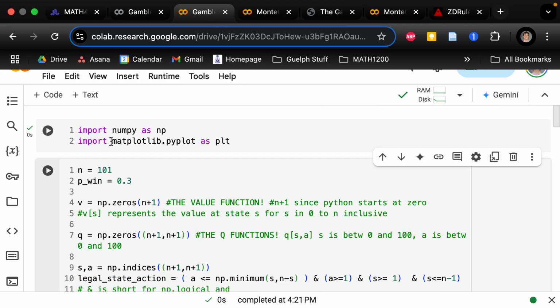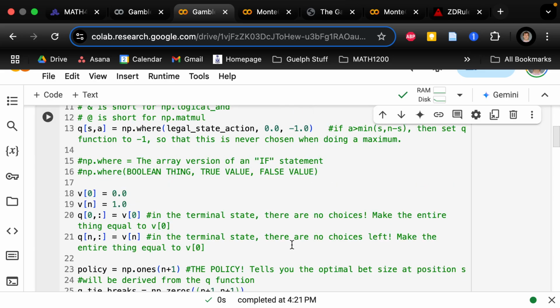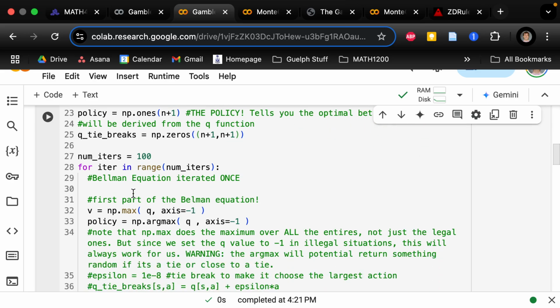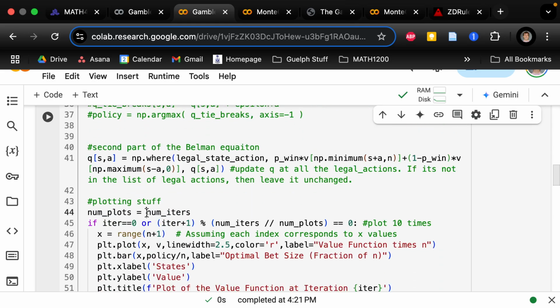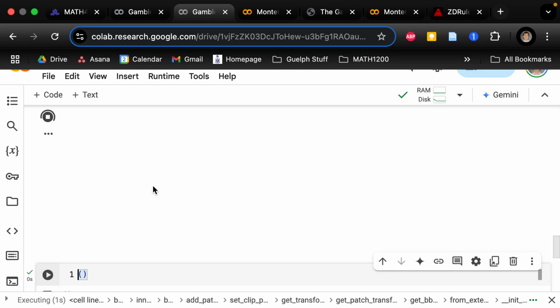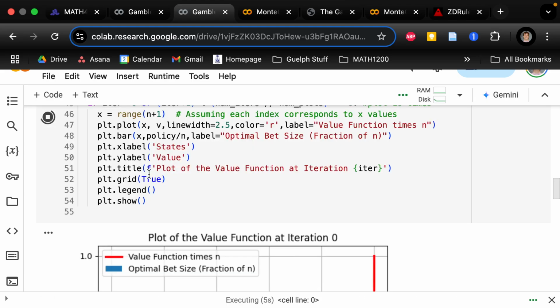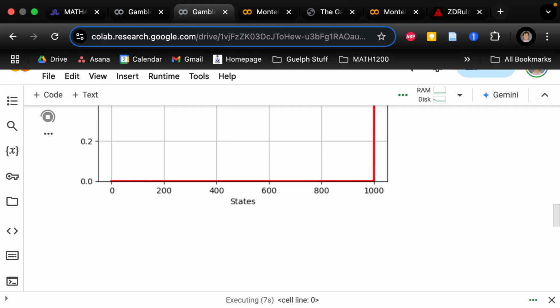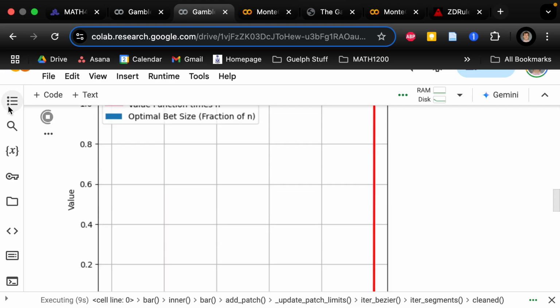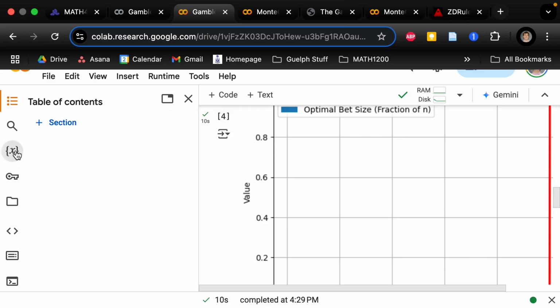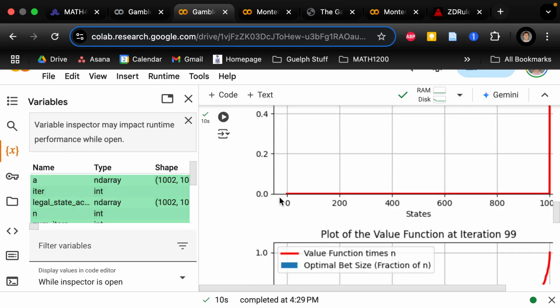Same thing, n equals 1001, and we got to plot only 1 time. Num plots equals 1. Please only plot it 1 time, and let's run it. Is it going to complain that it doesn't know what NP is, or did it figure that one out? It does know because you're right. Oh, it's done. Okay, this one finished.